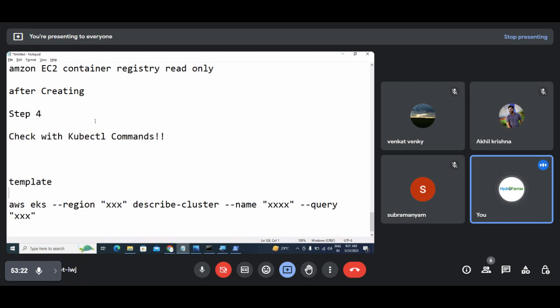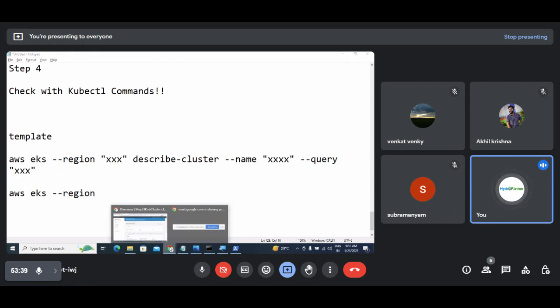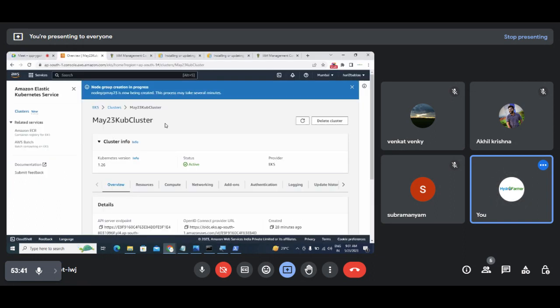Now we shall try to execute this command on our command prompt. I'll say aws eks region. I'll find out my region. This is my cluster.